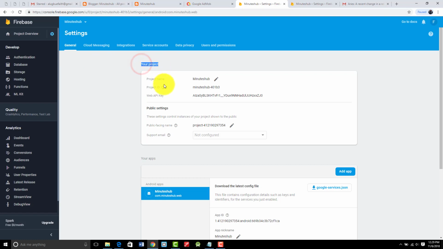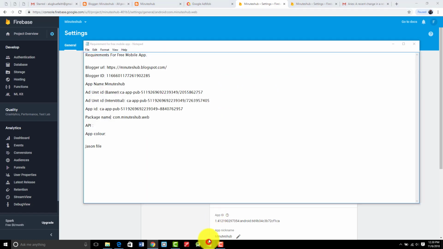This is where you find your API. You can see it here, web API key. Web API key. So this is your API. So now copy this. Everything you have there, the whole of it. And then paste it on the API. So that's your API key.